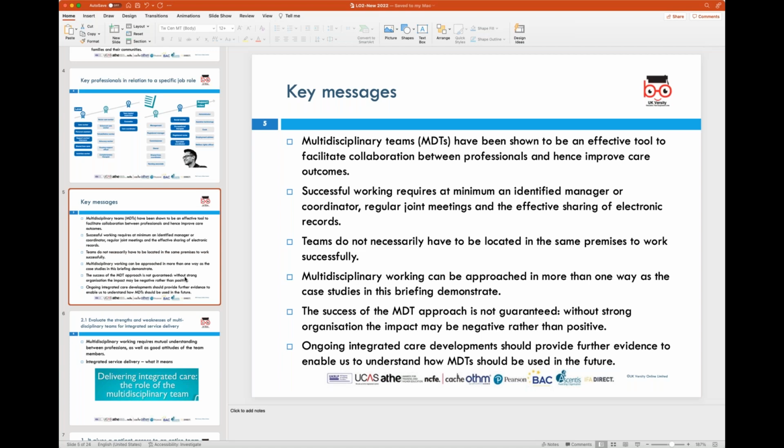And you would generally see that in large teams there are people who are given specific roles in order to carry out those functions. A simple example I would give is that if you are having a team meeting, there is somebody who normally would be a notes taker, and there will be a manager chairing the meeting, and there will be participants in the meeting. Similarly, if we extrapolate that concept and apply it to the health and social care sector, what we're going to see is that the MDTs work wherein roles are specifically given to specific individuals, and they are quite competent in carrying out those roles.